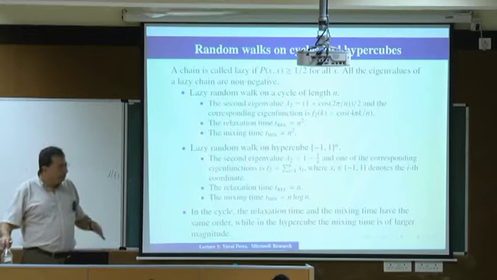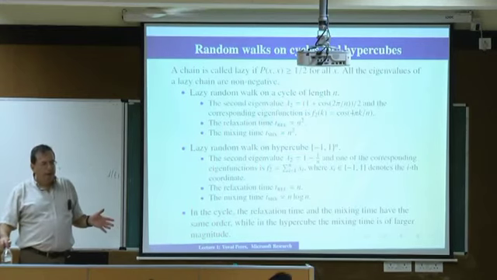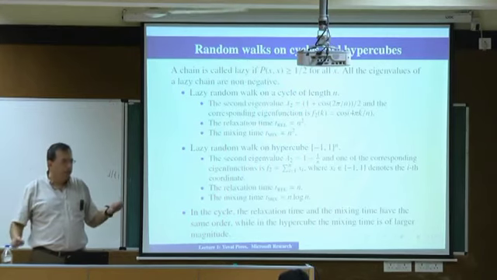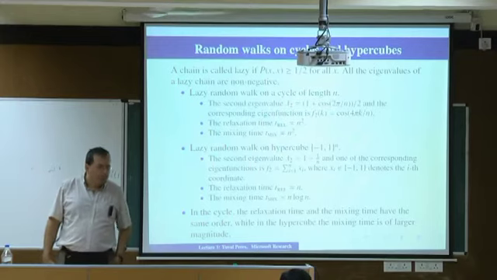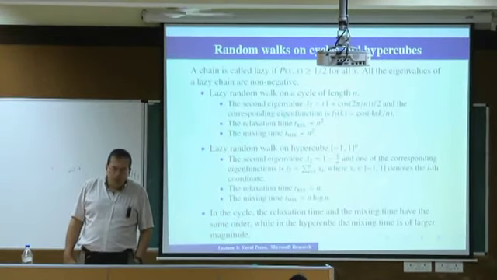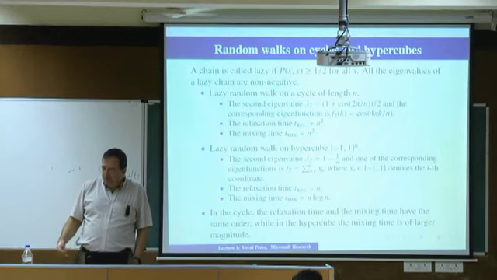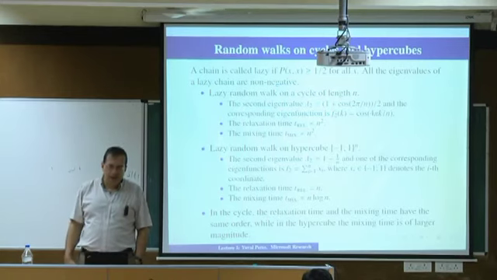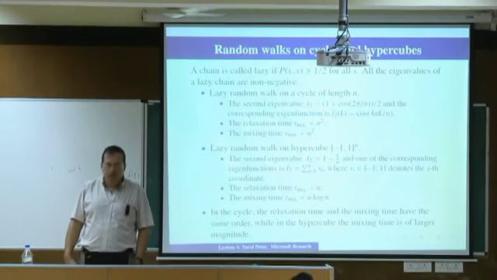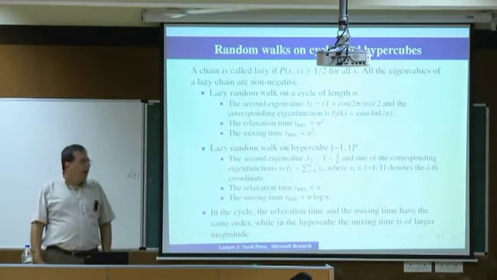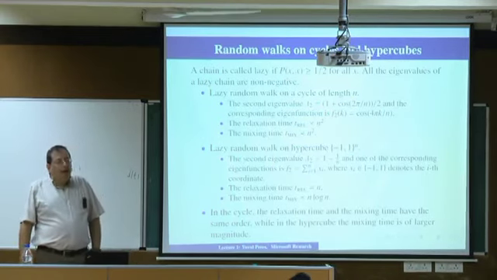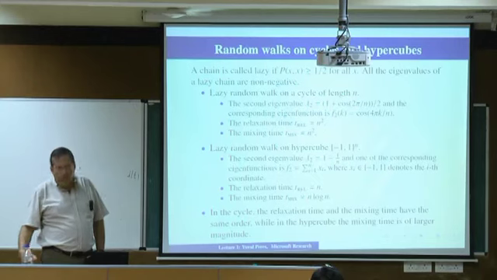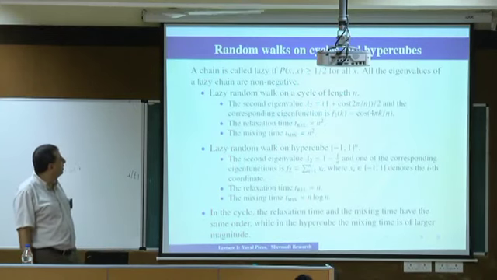So for any chain, we can make it lazy by making the simple change of averaging P with the identity matrix. This corresponds to, at every step, instead of moving with the chain, we toss a fair coin. If it lands heads, we take a step of the chain. If it lands tails, we just stay where we are. So that's a lazy chain that corresponds to a given chain. And such a lazy chain always has the property that Pxx is greater or equal to half. So that's our formal definition: a chain is lazy if Pxx is at least a half.